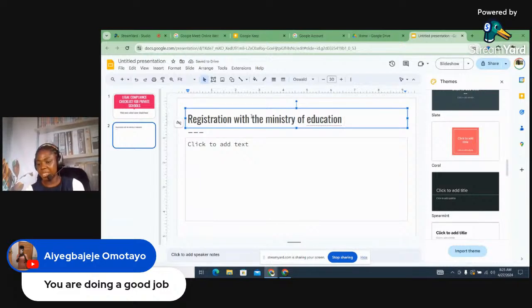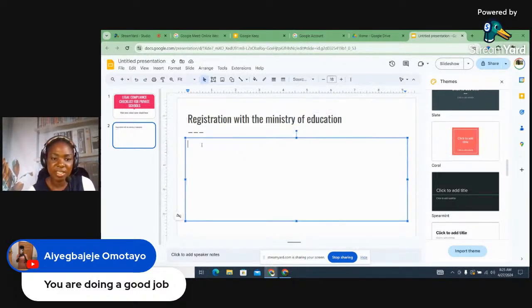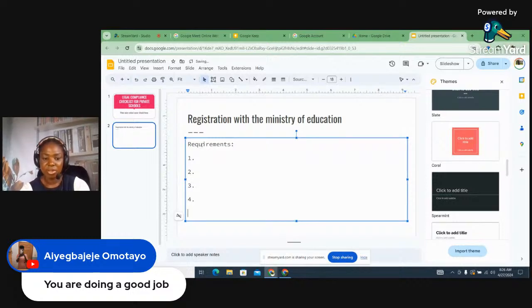That's number one, Abby. Then the next thing, what are the requirements for registering with the Ministry of Education? Then I'll put them there. Requirement 1, requirement 2, requirement 3, requirement 4, requirement 5. I don't know if you understand what I'm saying.